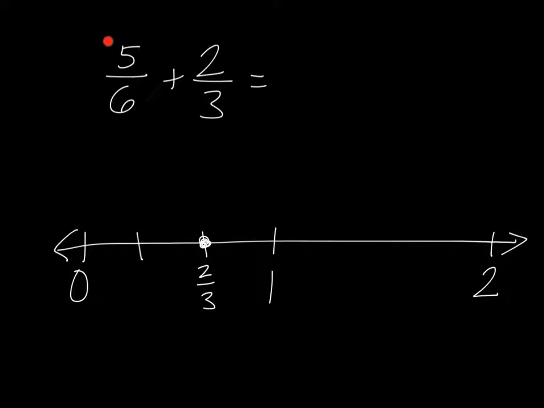Now I need to add 5/6 to this. So now, instead of keeping my number line broken up into thirds, I'm going to add those marks. So now it's broken up into sixths. And I'm going to do that over here as well. So now my number line is divided into sixths, and I need to add 5 of them to the 2/3 that I already started with. So I'm just going to count up 1/6, 2/6, 3/6, 4/6, 5/6. Now this point where I've ended on the number line is 1 whole plus 1, 2, 3/6.